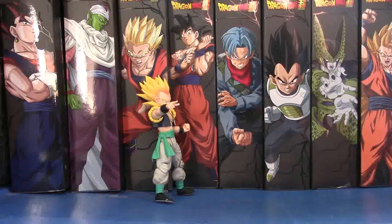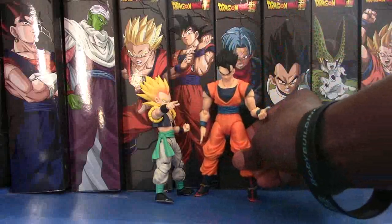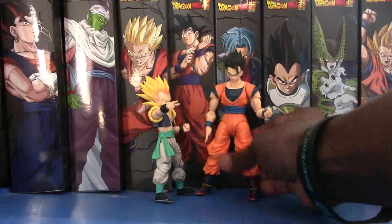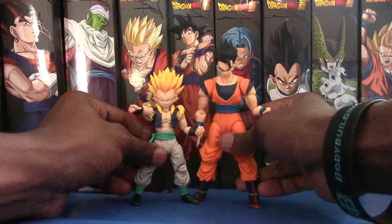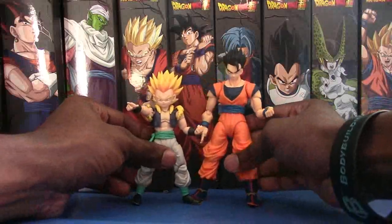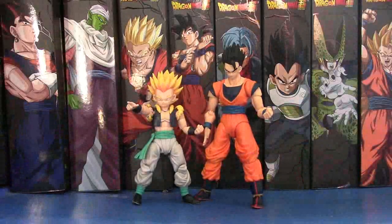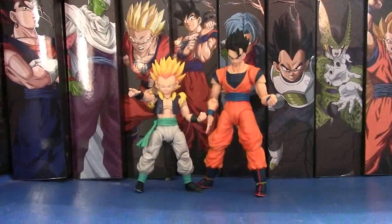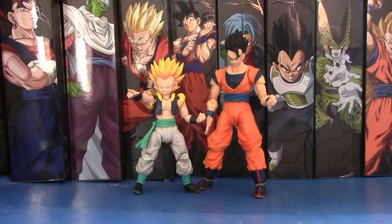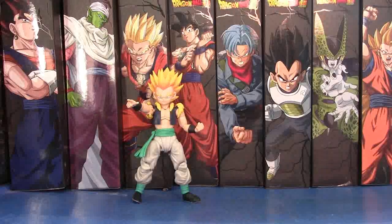I also have Ultimate Gohan here. We can pose him with him since they almost fought Buu alongside each other before Majin Buu absorbed Gotenks. So these guys look like they scale fairly well together. Maybe because Gohan's on the 1.0 body, he's a little shorter. Or maybe Gotenks is a bit tall. I know he doesn't come up to Gohan's shoulder, so he should probably be a little bit shorter, but it's no big deal. They are fused together, so it will add some size to them. So I think overall, the scaling is just fine.